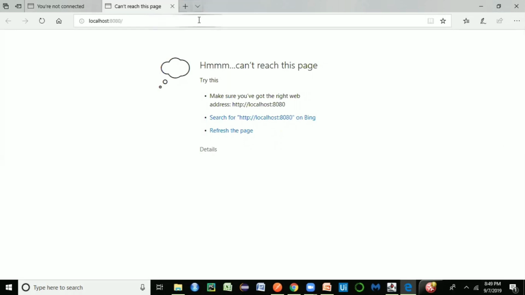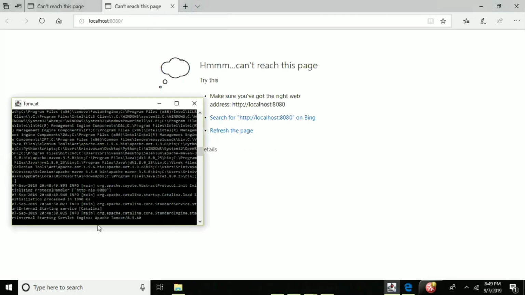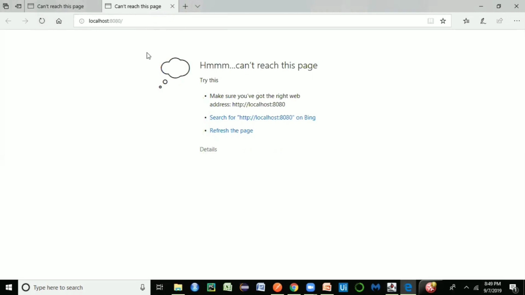Let's just wait for this to sync actually, because this has to be completely up and running. The Jira server, the Apache Tomcat should be up and running. So let's refresh it again. So this is going to be the default URL with which you will have to access the Jira.